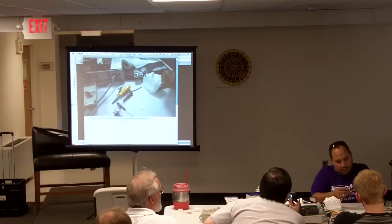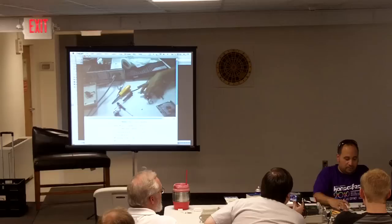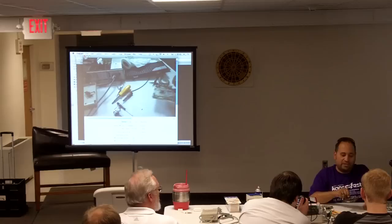So I've got all of that off of there now, and it's still flat. I'm not exactly being gentle with this stuff. You can see nothing's going to break. Barely. It doesn't take much to get it to move now. Of course, I don't have the washer down there yet, but that's what you want.